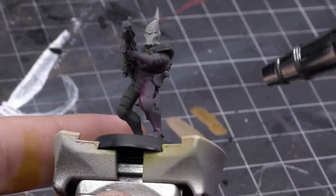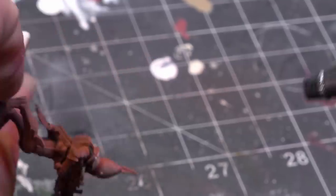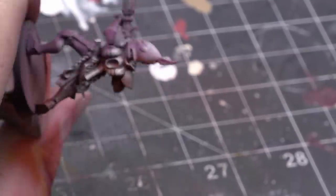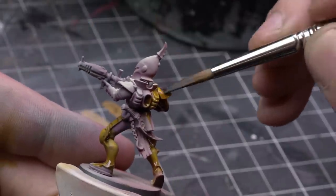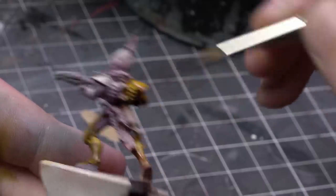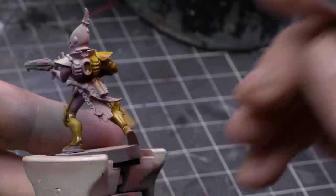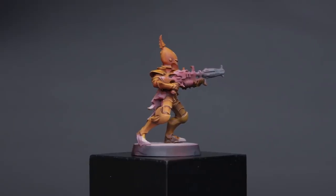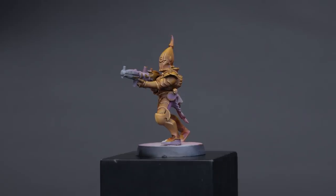I want to test the effect of several undercoats. With a test model, I painted one half purple and the other half red, then over that I applied a warm zenithal light. When that was all dry, I applied more Nazdrag Yellow — the contrast paint I like the most. The idea is that not only will we get the recess shading from a contrast paint collecting more in the recesses creating a darker line, but also the yellow over top of this fairly bright warm white. As expected, the red creates a richer golden yellow and the purple gives us a more desaturated, interesting look.